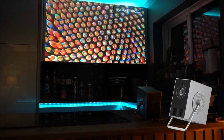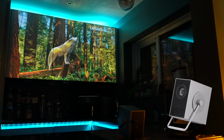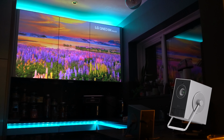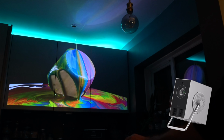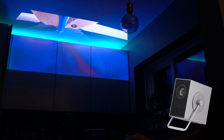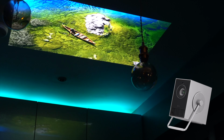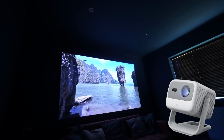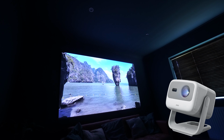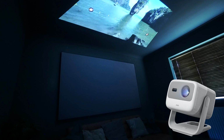The beauty with both of these projectors is that you can project them anywhere. Here I've got them against my kitchen units and I think it looks fantastic. And because it's got that automatic straightening of auto keystone, both of these projectors will just adjust the picture as you're moving the actual projector. And so it means that you're getting a perfectly straight, perfectly watchable image no matter where you're pointing and how steep an angle. And this time with the JMGO, you can see as I move it up, it automatically is making all of those adjustments.